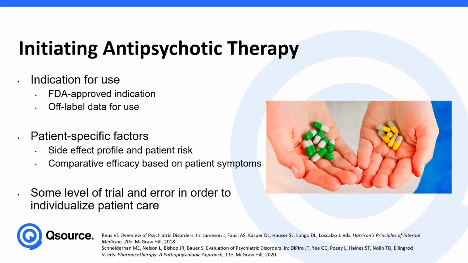I'm sure you all have heard of some of the genetic testing that can be done to help guide the use of antipsychotics and which antipsychotics a patient might respond to better. From my understanding and talking to psych practitioners, this is not something they often do on the very front end of practice. They often will start with a medication, and if they see failure, then they'll think about doing the genetic testing. I'm not saying that that's across the board, but that's generally what I've heard from practitioners. But there is an opportunity to be a little bit more intelligent or guided in the way that we start therapy. Next slide.